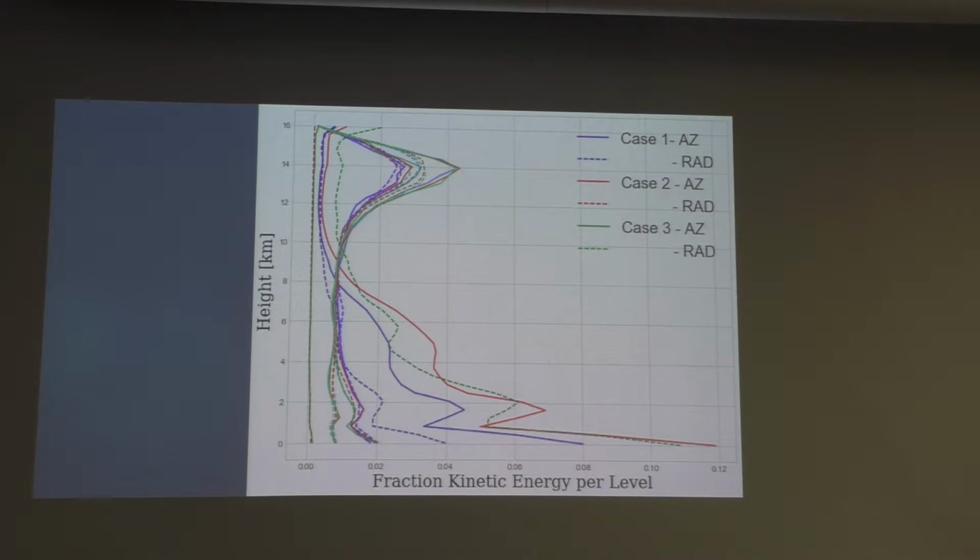And so, just kind of wrapping up, this is showing the fraction of kinetic energy per level for the three cases, color-coded, and then I'm finding the fraction of kinetic energy for the azimuthal and the radial component of each case, essentially to see where we're putting the perturbations in at the initial time, and where we're seeing them resulting in the final time with the greatest changes. And that corresponds to the darkest colors here. These 4 lines correspond to the initial forecast hour. These lighter lines correspond to the final forecast hour.